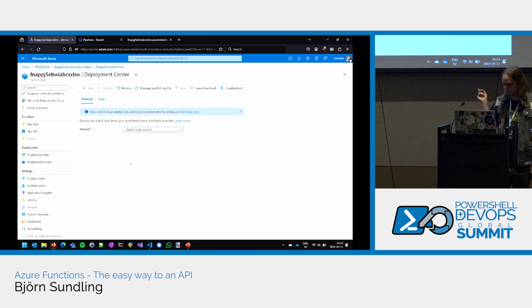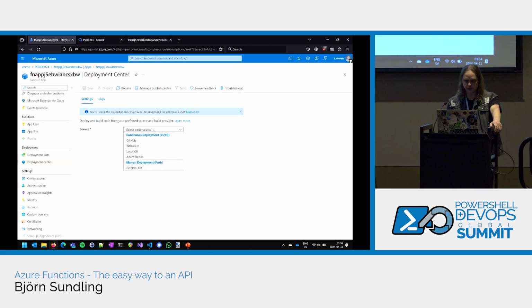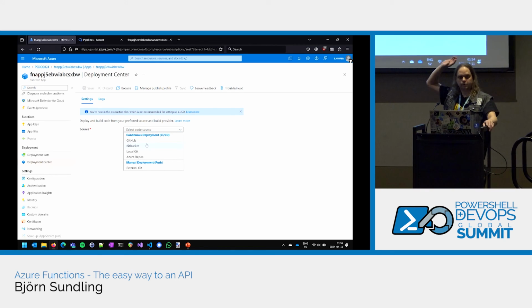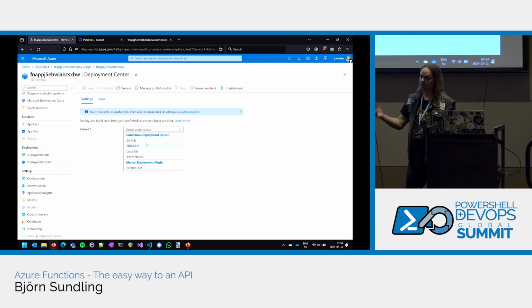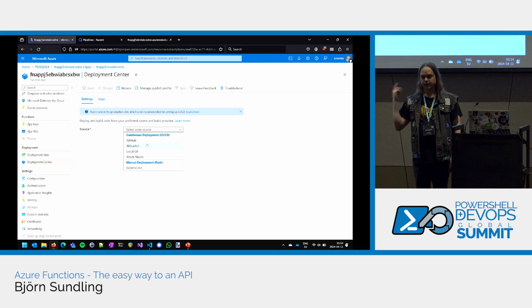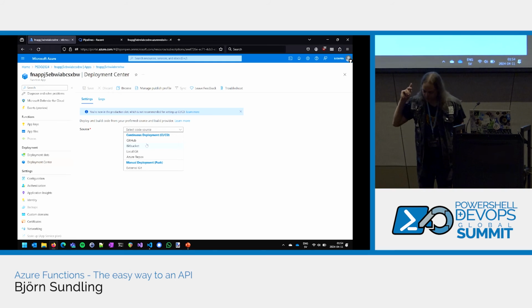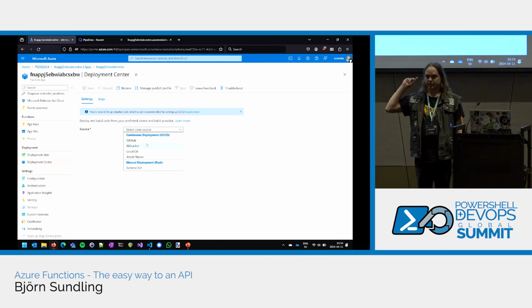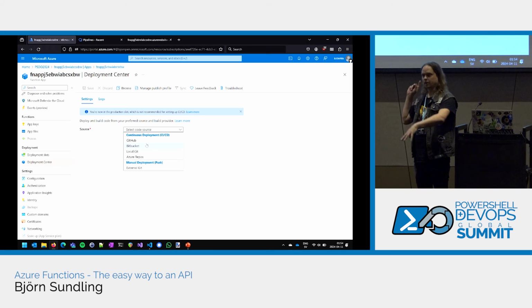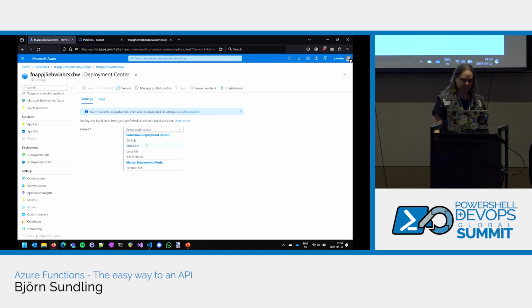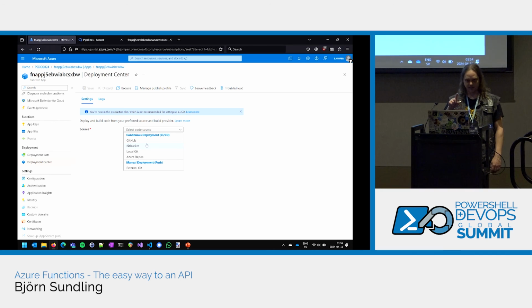The deployment center allows you to connect an Azure function straight into a Git repo of your choice. It will create a, I want to say service connection, but that's not the connection string. A webhook. That's the word I'm looking for. A webhook that one will hook into, so whenever Git updates come to the branch of your choice, it will automatically go and do the whole zip push, whatever. This works quite decently, assuming you have set the storage.